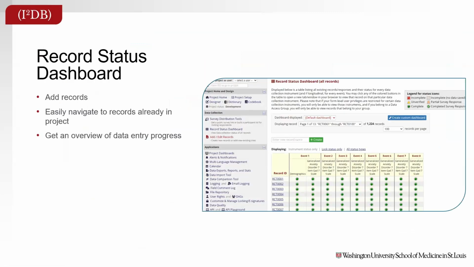So we'll take some time going over the record status dashboard. If you are doing data entry, the record status dashboard is a very good friend of yours. It's where you can come and see all the records in your project. You can see what they have filled out and what they haven't, what data has been entered, what hasn't. This one, it's all green, which means these are all complete. But I probably should have picked a picture that has various colors in here, because that's really where you can start to see which records have all their data, some of their data, or none of their data.